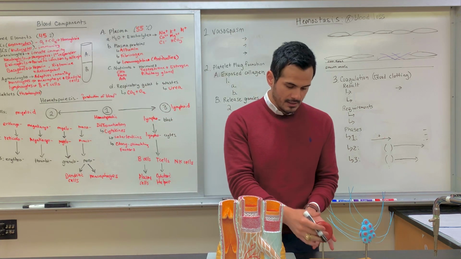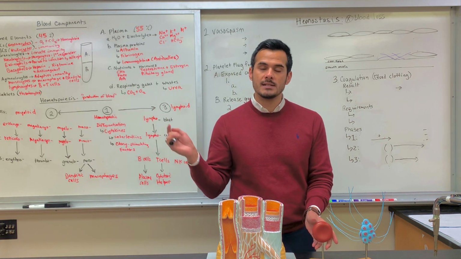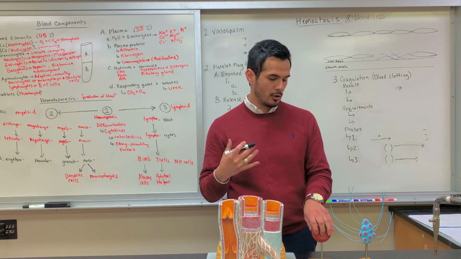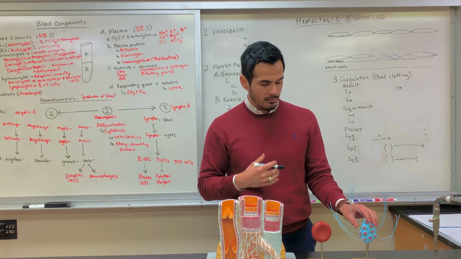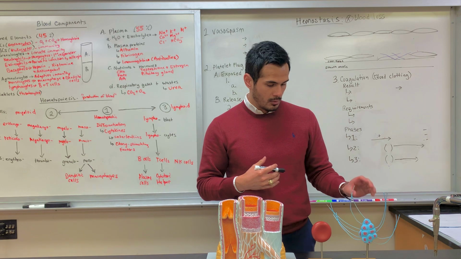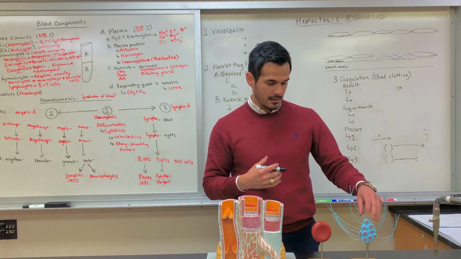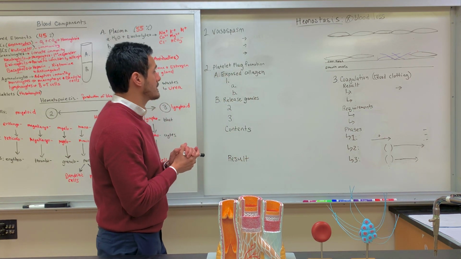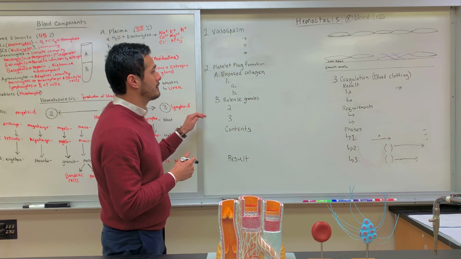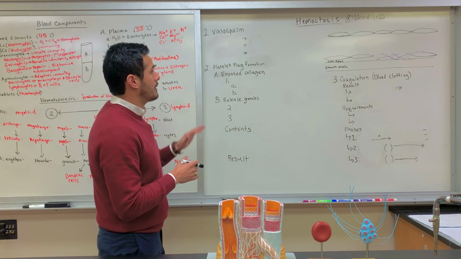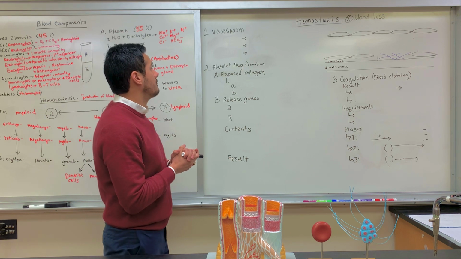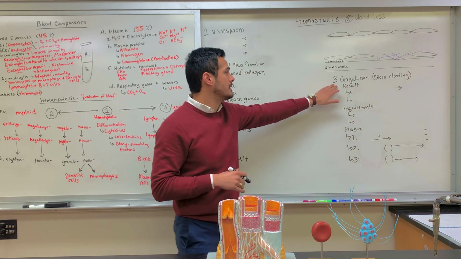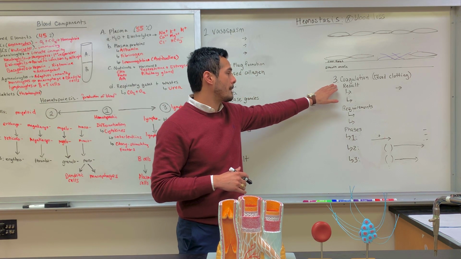These models over here, this is what's representing a red blood cell. Remember, once again, this is what's traveling within the artery, and it carries oxygen using what's known as hemoglobin. This model is what represents a platelet. And so we're going to discuss the mechanism as far as how these platelets form. But what I want to do is give you a general overview here of the different phases. So there are three main phases for hemostasis. First is vasospasm, followed by the formation of our platelet plug, and then the last is coagulation or blood clotting.